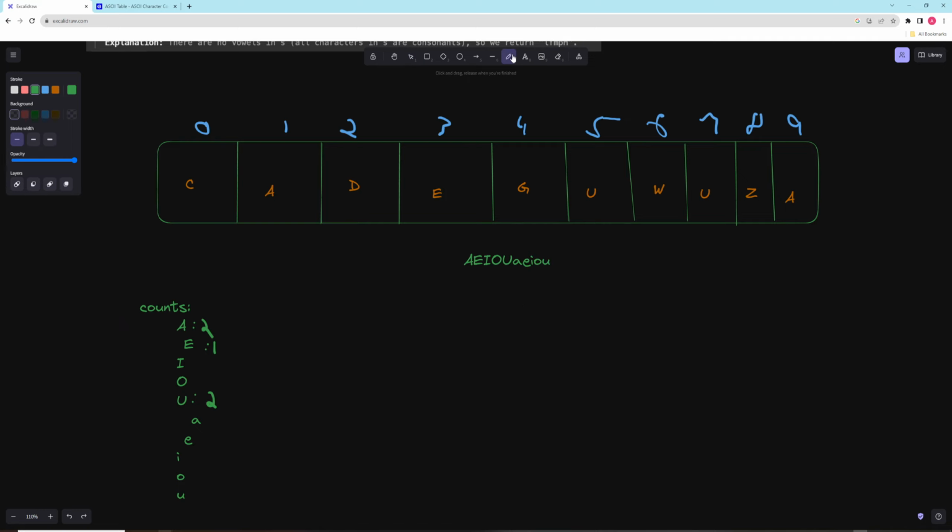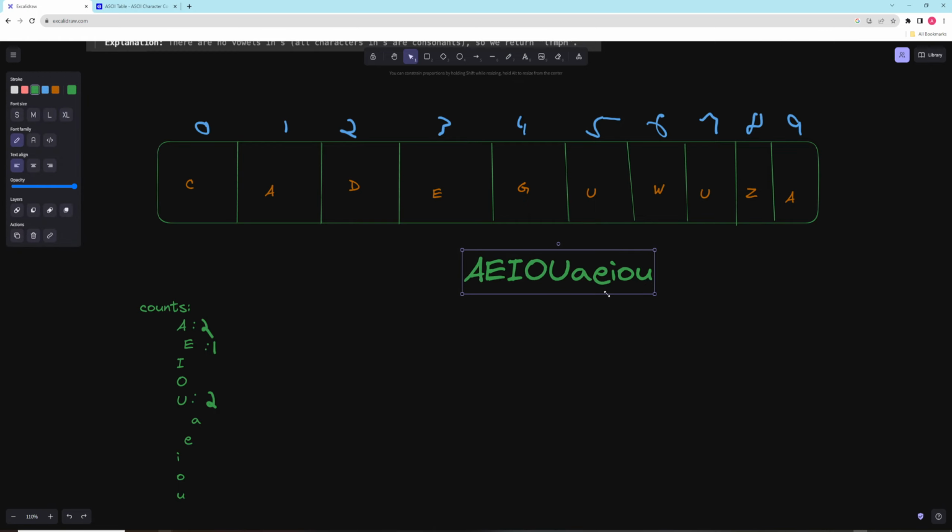And then we're just going to say, okay, we'll have some letter that we're currently on, and we're going to stay on that letter until the count of that letter is 0. So let's make this a little bit bigger. So we'll start at this letter, and we'll check, is the count 0? No, it's not. So then we're going to go through this string in order, and we're going to try to find characters that are vowels, and we're going to replace them with A's until we run out of A's.